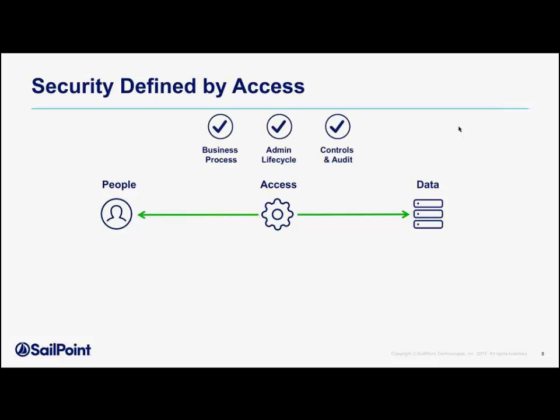So most CIOs that I talk to today very clearly and fully understand the value of what we do, creating a business process front end for that access governance process and building the platform for a full administrative lifecycle and delivering fundamentally sustainable controls and audit for all access. And of course, it's really easy to put those three things up there on the top of a PowerPoint chart, right? I mean, it's three little ticks, and you know, how hard was that?